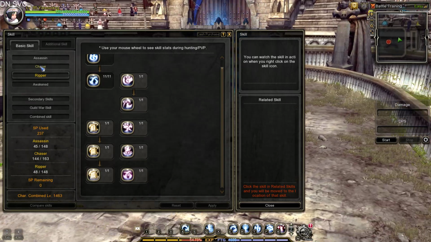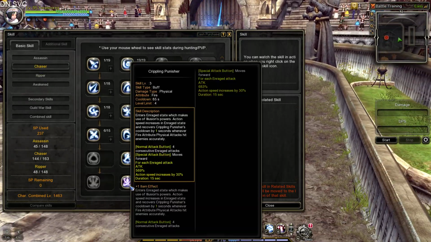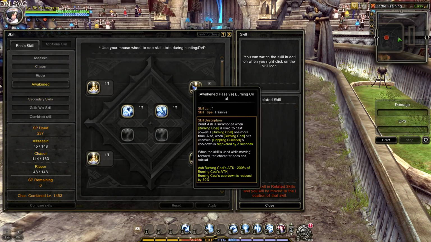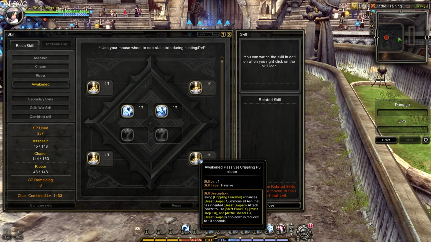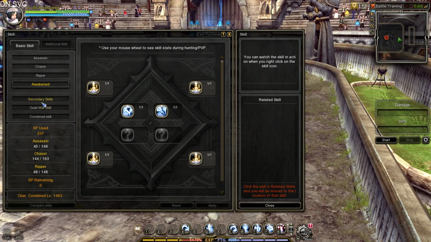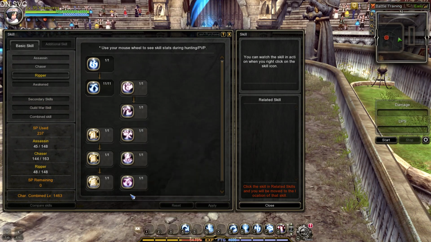First, you need to know that most of Ripper's DPS is based on his ulti, which is called Crippling Punisher. So what does this ulti do? You need to look at the Awakening passive. Crippling Punisher will enhance Beast Swipe, which is an Awakening skill, and it will summon the clones of Shift Blow, Ease in a Drop, and also Artful Chaser.